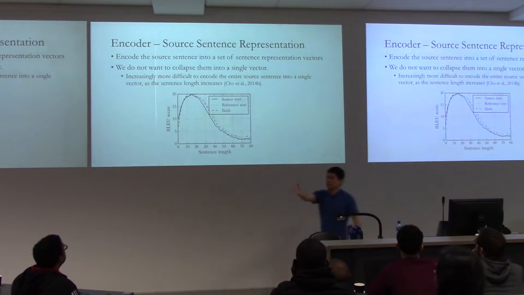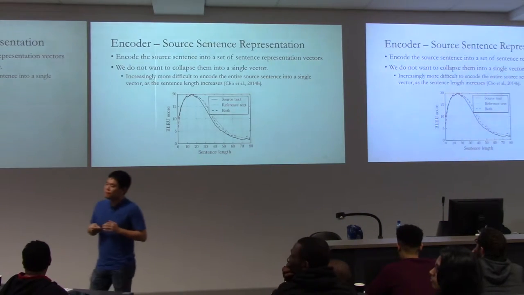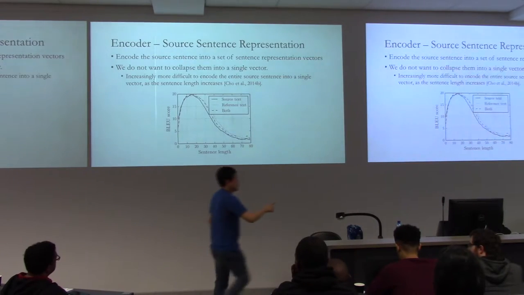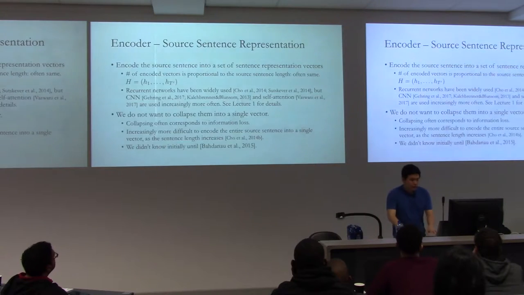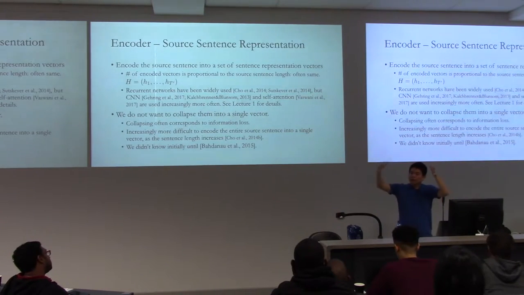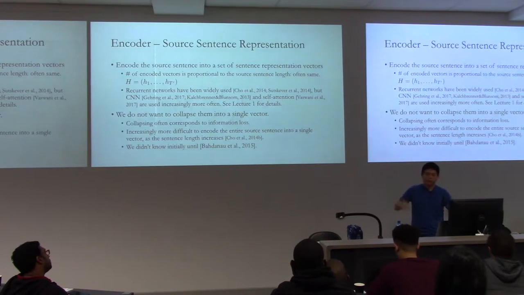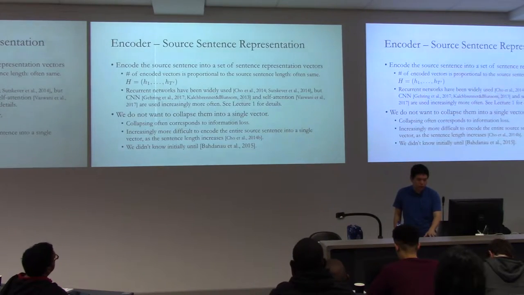Okay, let's have another question. Sorry, you just said when you use convolutional neural nets, you don't use max pooling or average pooling afterwards. Could you give an explanation why? Oh, we do use it, but what I meant was that earlier, when we talked about text classification, we got all those vector representations as a sequence using convolution, recurrence or self-attention. Eventually we wanted a single vector to represent the entire sentence, to be fed into the softmax classifier. So there we had to do the averaging, but here we're not going to do that for the translation system, because it turned out that it is important to maintain as much information as possible. Now I'm going to show you what it means.